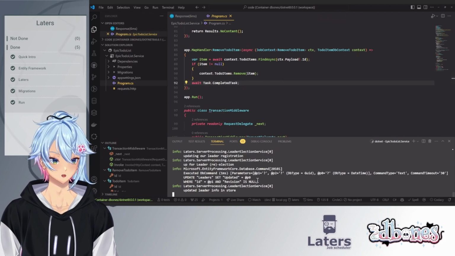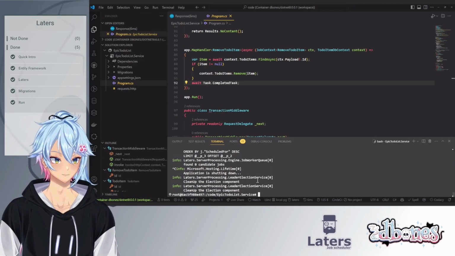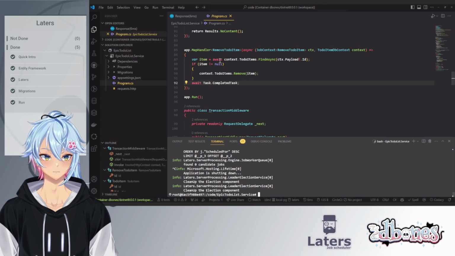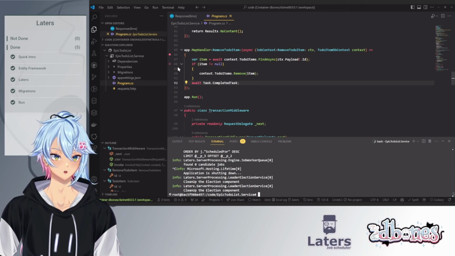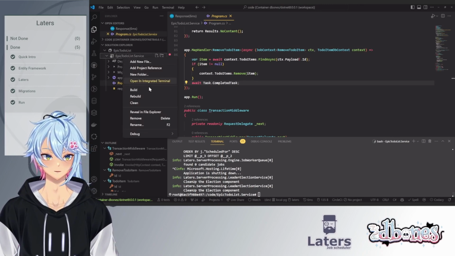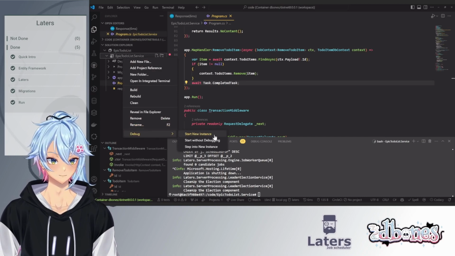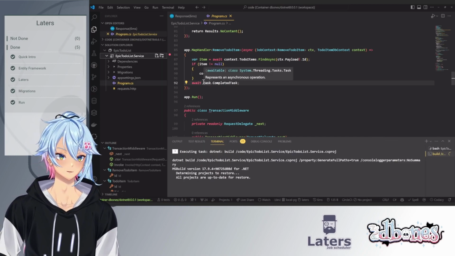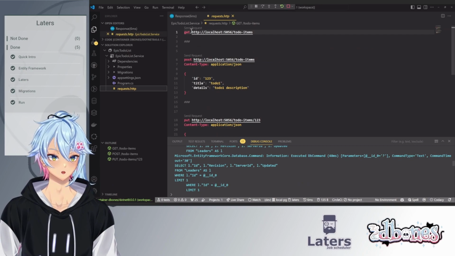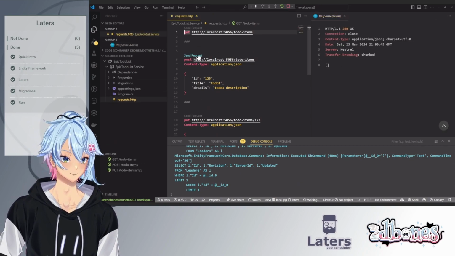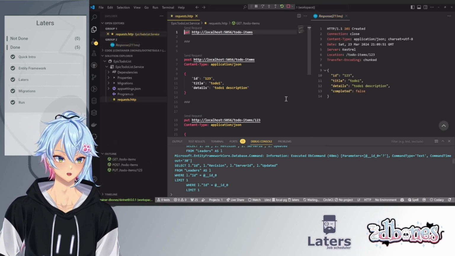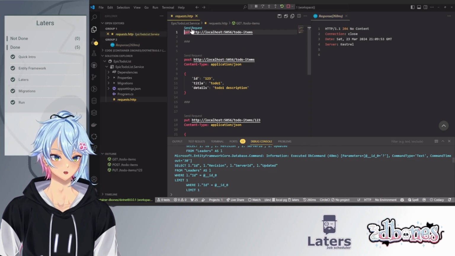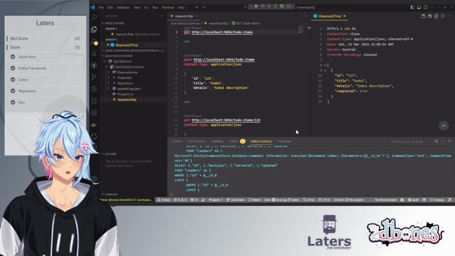What we can do just to add the extra dimension onto this, we can, if you want to, step through this. We can put it in the debug mode and we can do the exact same. We need to go to HTTP requests. The first request gives us nothing, the second request gives us an object, and the third request removes the object as it completes the object.